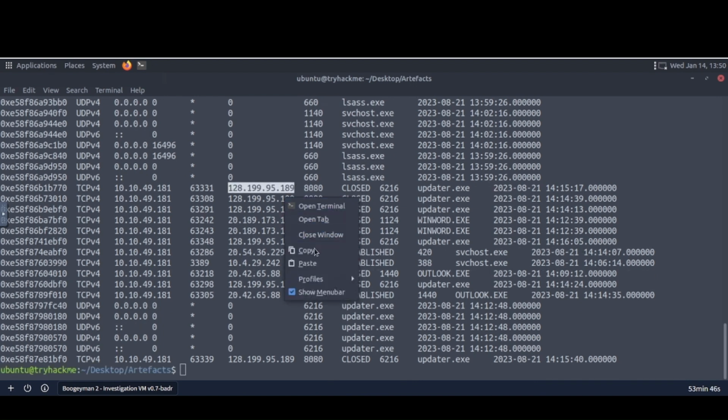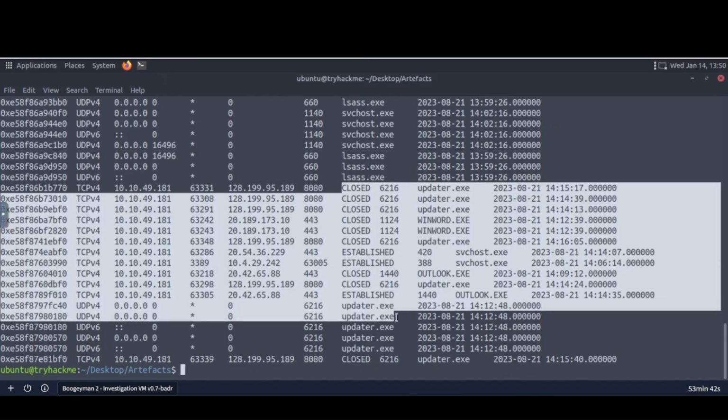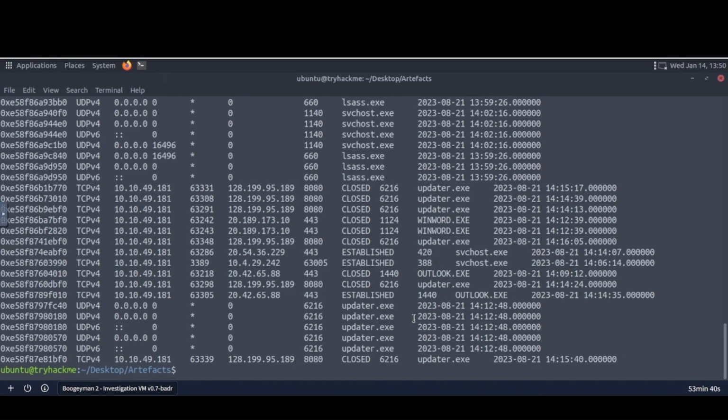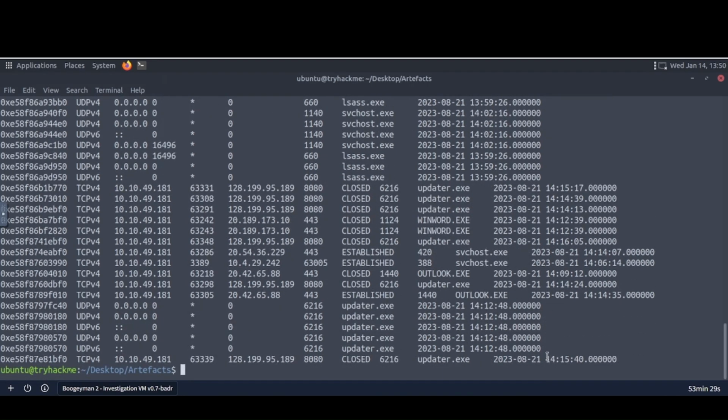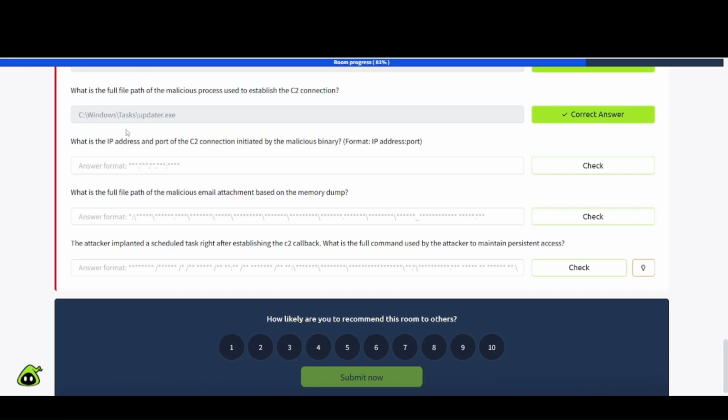Okay, so I'm gonna grab that here, and then also as we continue to go down here, see that it has closed out this connection here at the end, it looks like. Let's see here. But yeah, I'm gonna go with this one here, this IP address for that C2 information.